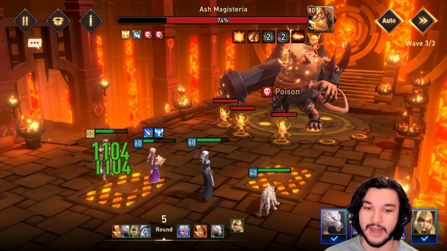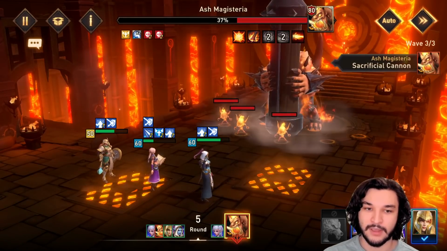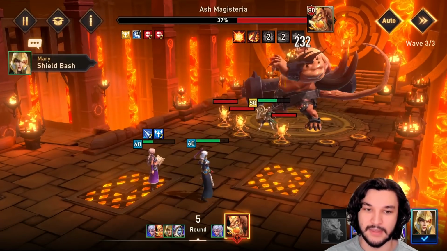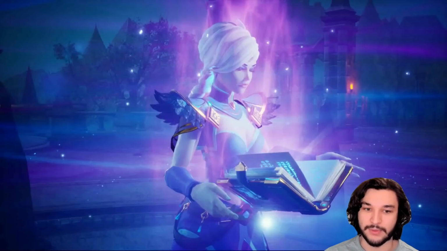So gonna go ahead and have, there goes the invincible. There goes the counterattack buff. There goes the cannon. And then there's gonna be the counterattacks. Crit damage up. And we're going to kill off the rest of the imps here.